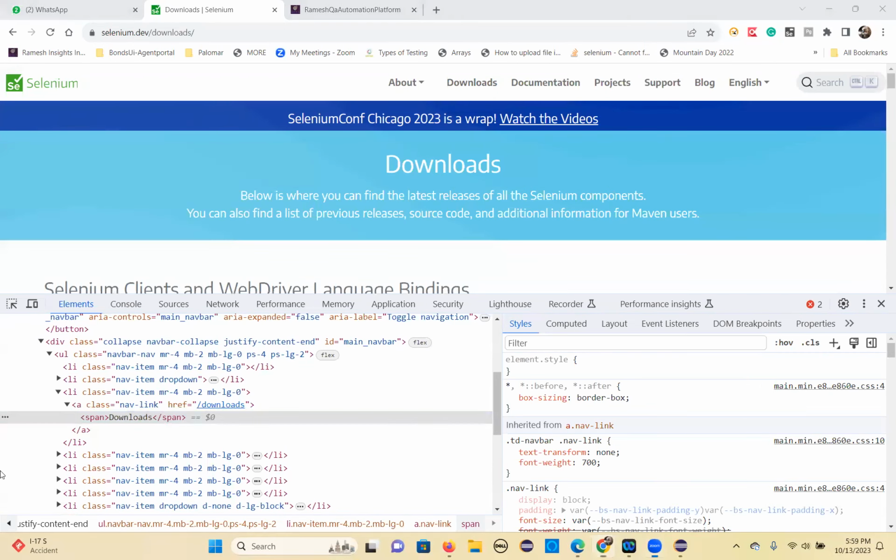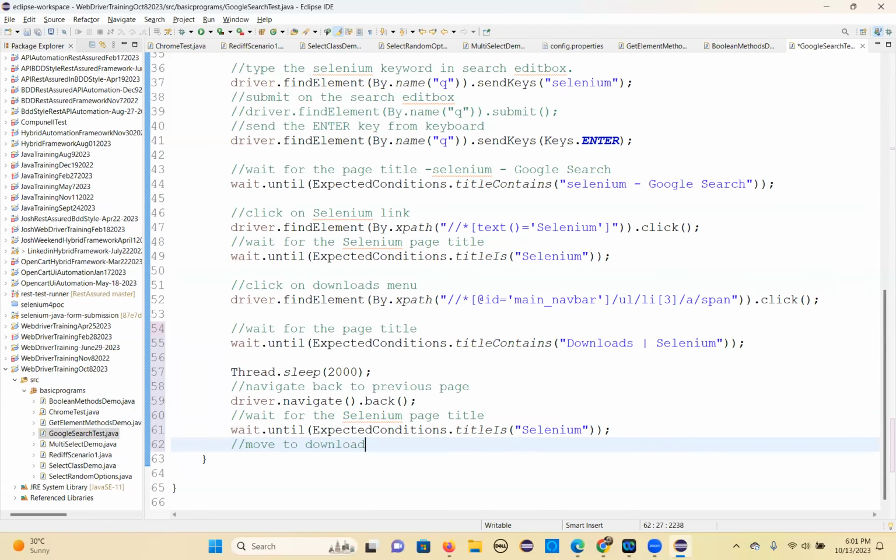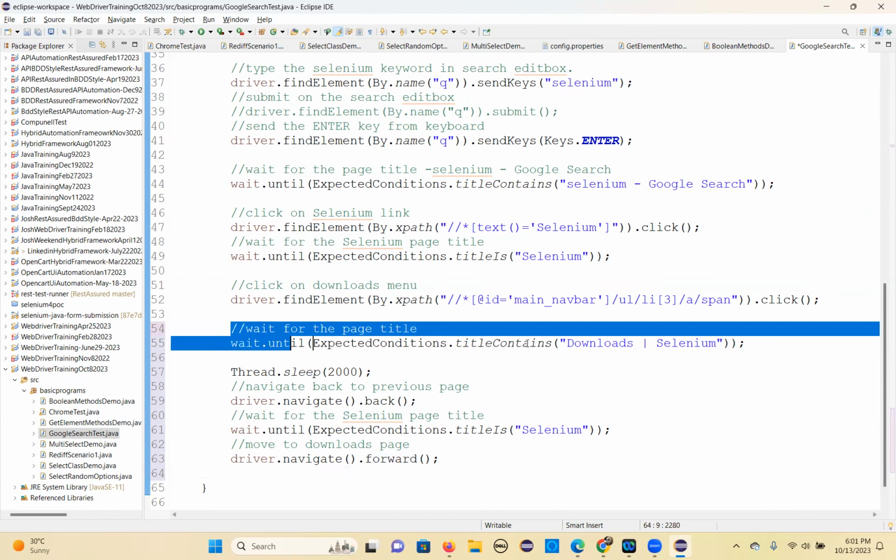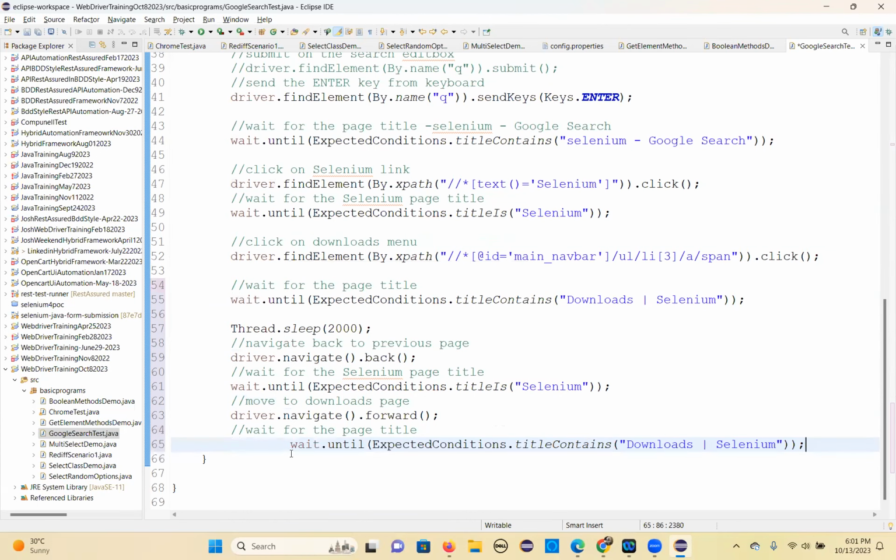So move to the download space. How can you move? Driver dot navigate method dot forward method. Then wait for the space title. So I'm asserting, when you're navigating, what is the title?